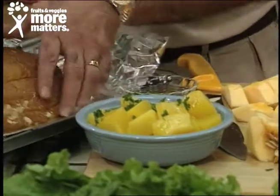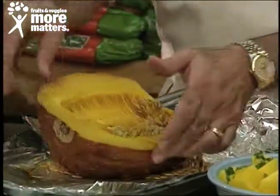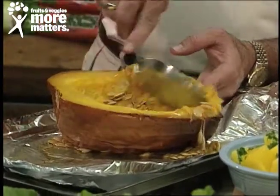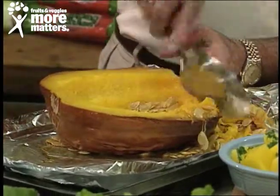Also baked just like you would an acorn or butternut squash: 450 degrees about an hour and a half. The seeds come out real easy, a little butter and brown sugar — oh, it's just awesome. And this is the way you want to do it for pumpkin pie: baked for intense flavor for that favorite recipe in your cupboard.